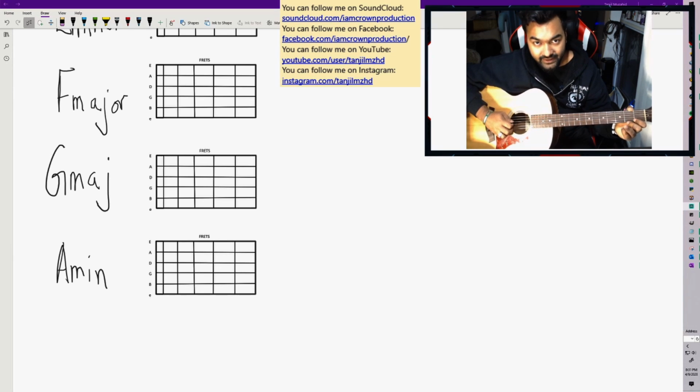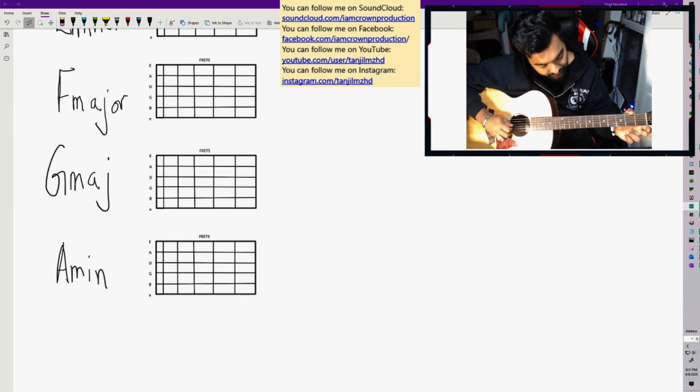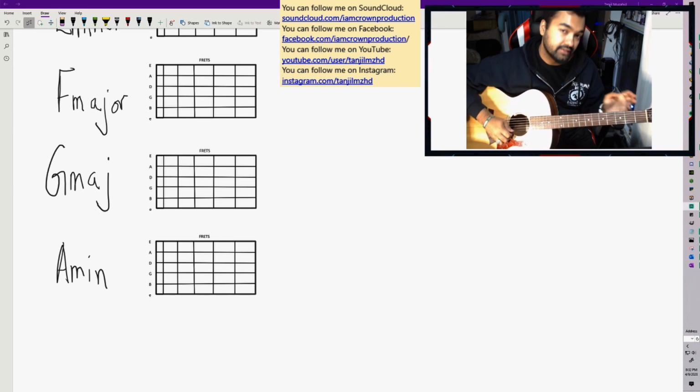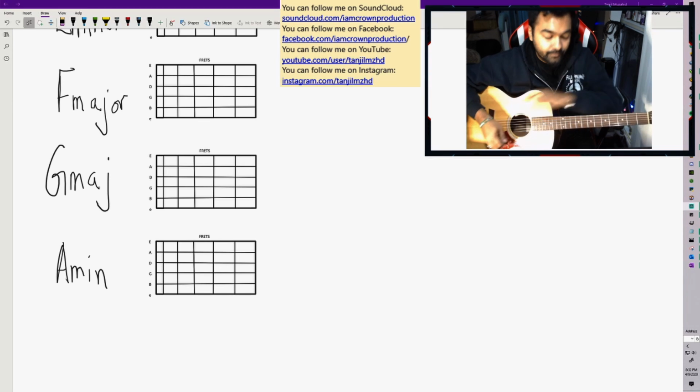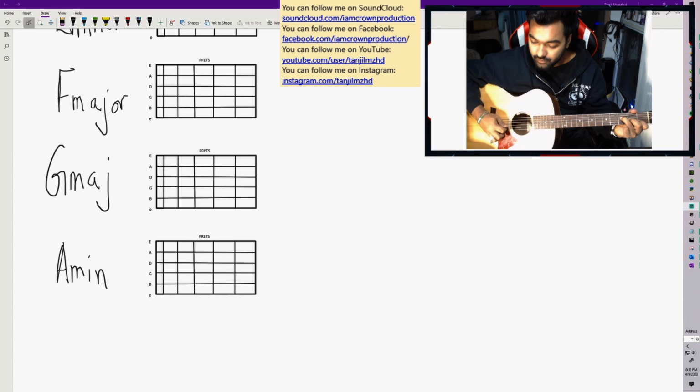So our third finger goes on the 3rd fret of the 4th string. Our second finger goes on the 2nd fret of the 3rd string. Our first finger goes on the 1st fret of the 2nd string. And we leave the last string open. So it sounds like this.